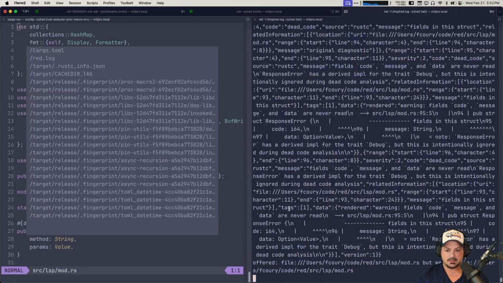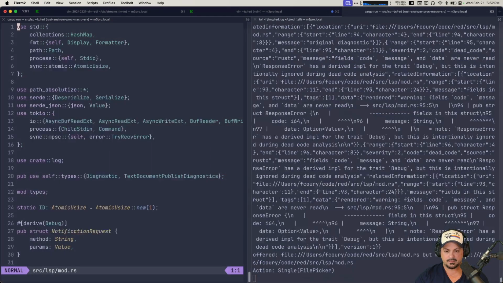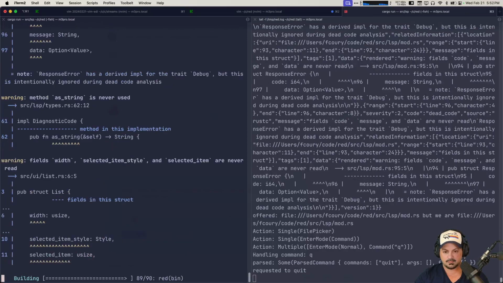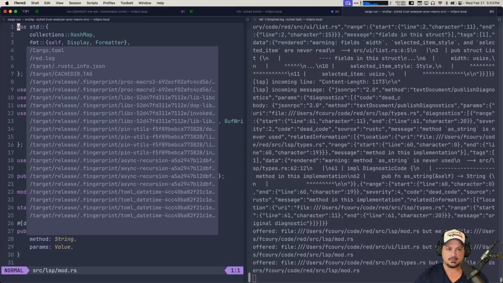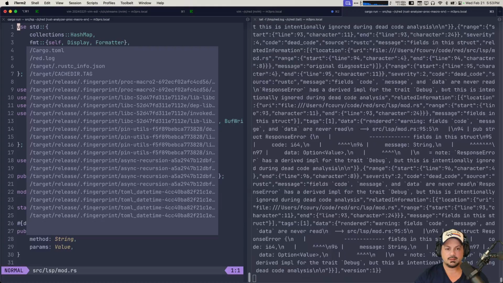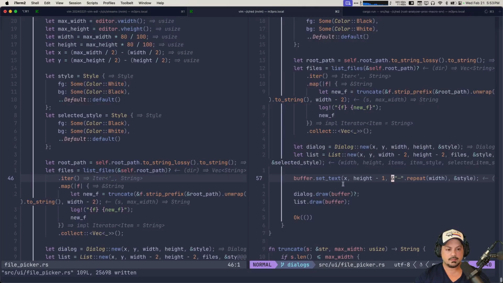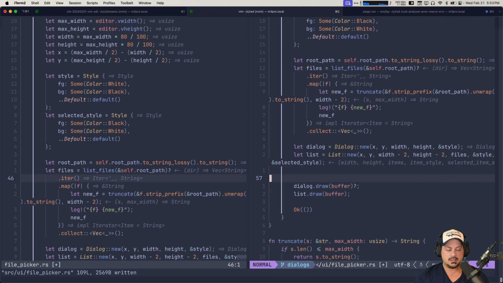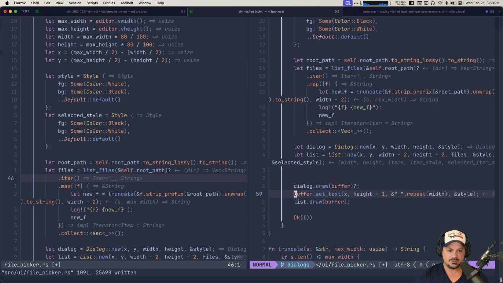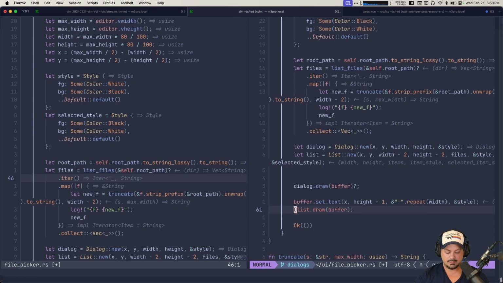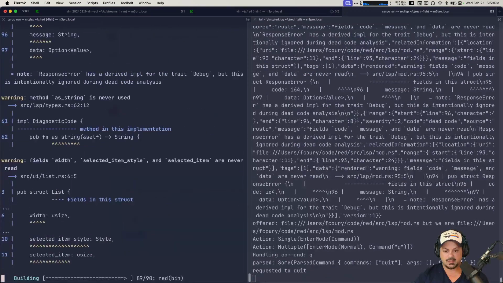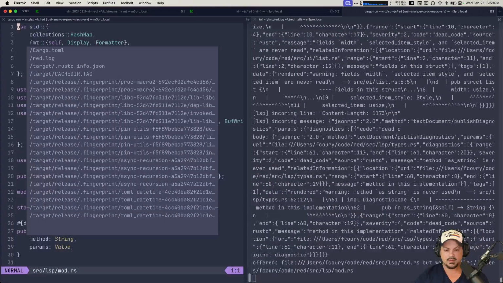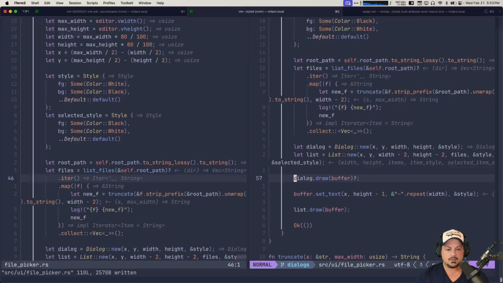Let's see if that renders a line here. It doesn't. Or if it did, it got overwritten. Because maybe the dialogue. We have to do this in between the two. Right, quit, try it again. No. Why is that? Thinking.